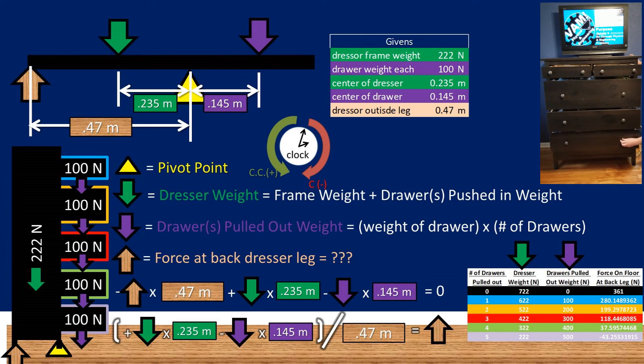This, of course, does not take into account the dynamic force from opening and closing drawers. This is intended to be a fun problem to illustrate how static equilibriums work. It is too oversimplified to give an exact answer, but will give a close approximation.